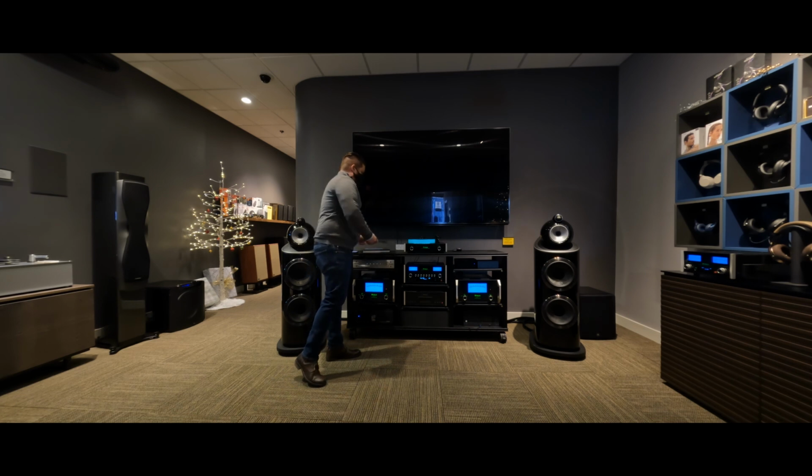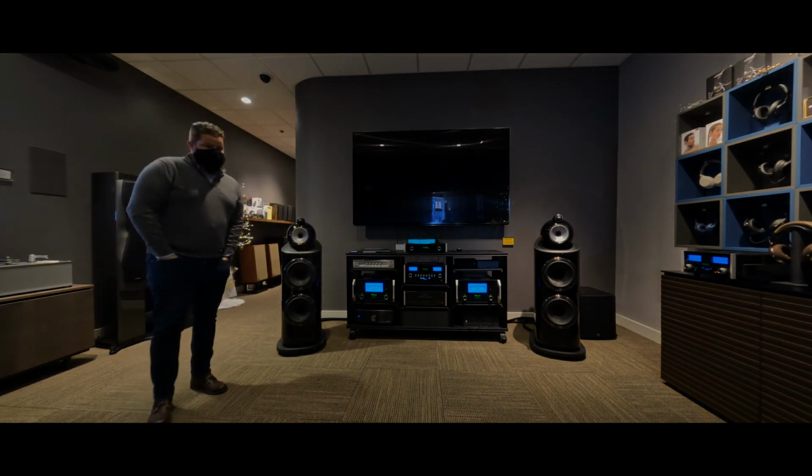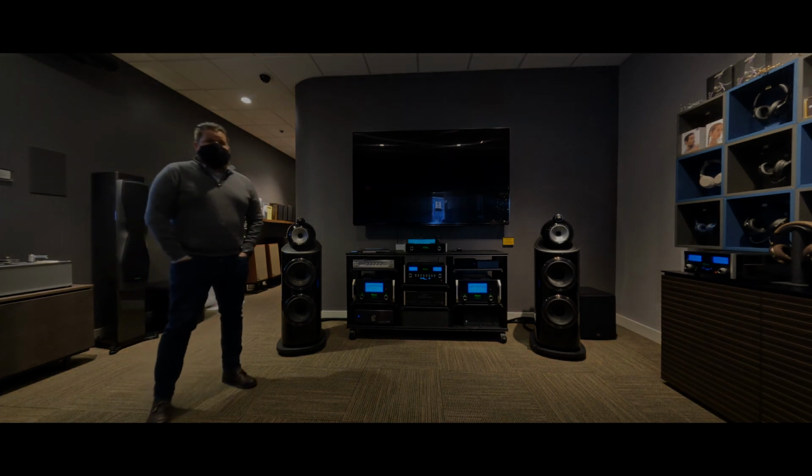Lots of detail. That effortless mid-band just gets much more apparent, thanks to that spider, because now that driver isn't fighting against back waves inside the cabinet that aren't supposed to be there.